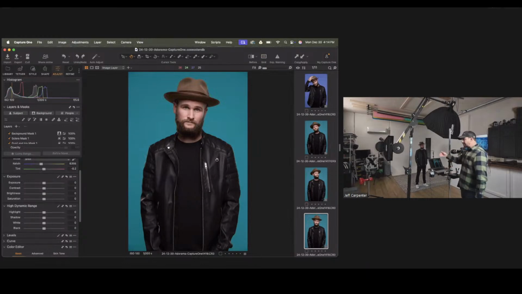With this, you can shoot on kind of a neutral gray, and you can dial in exactly what color you want after the fact too. Or it can be used as kind of an upsell technique where you're like, oh, we'll shoot you with the gray like this, but I'm also going to, for free or for a discount, however you want to present that to your client, give you a different color or multiple color options. And basically that's just upselling them. And all I did was click a little checkbox here, right?